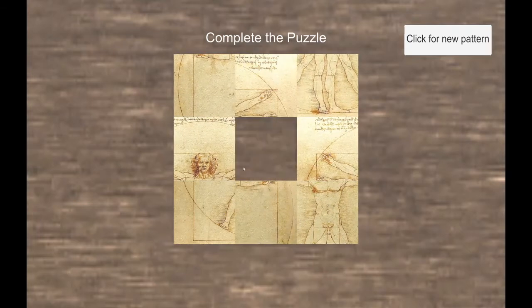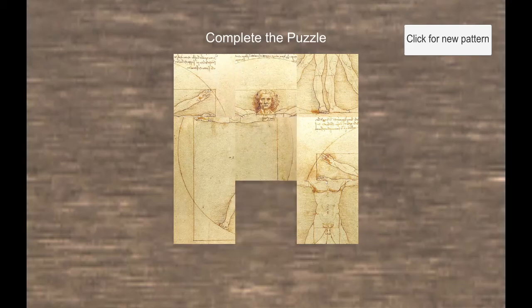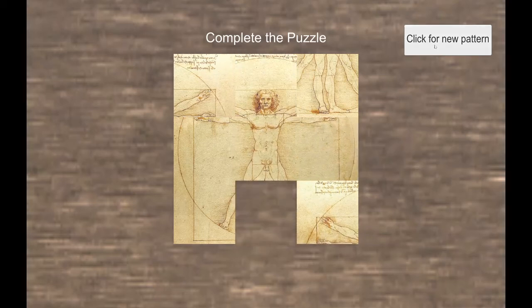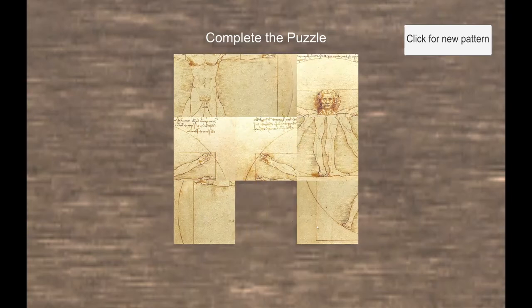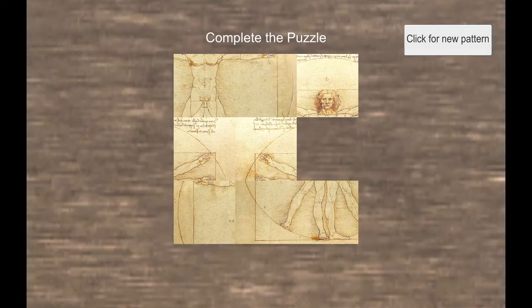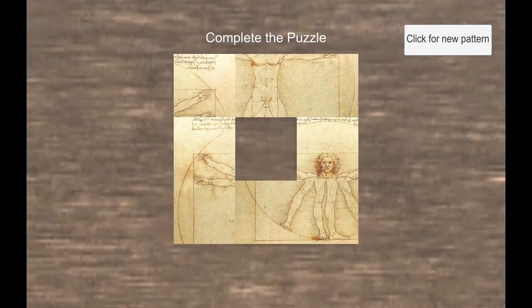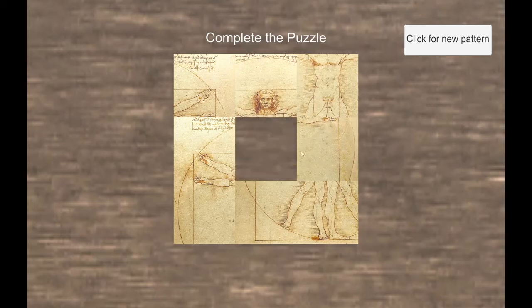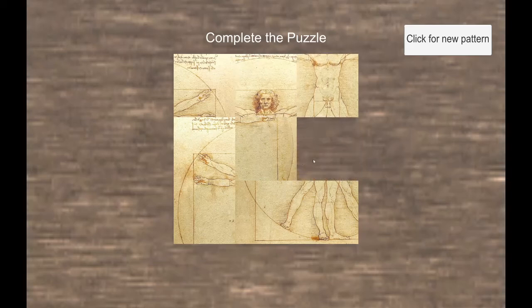Now, this is a puzzle that generates a random pattern for these slots right here, and if we find it hard to complete the actual figure, we can click for a new pattern, which is going to generate another random pattern. Now, I decided to do so because this is the puzzle people had the most hard time with. I'm not gonna spend all the time completing this. I'm gonna just cut off to when the actual puzzle is completed.